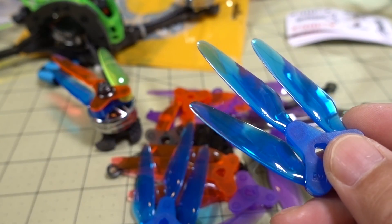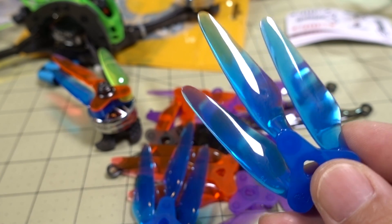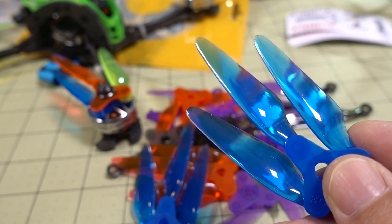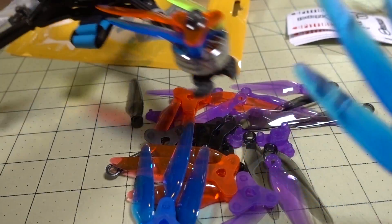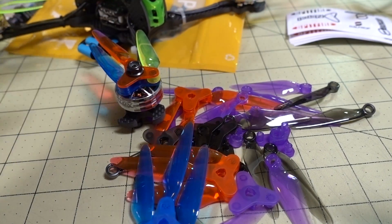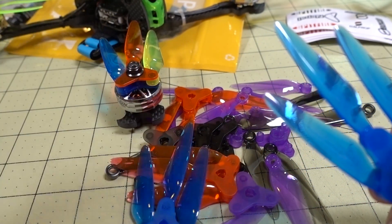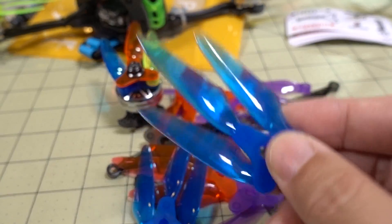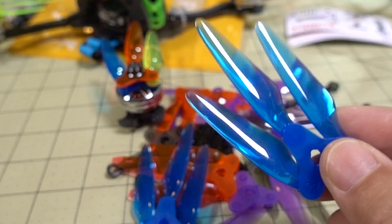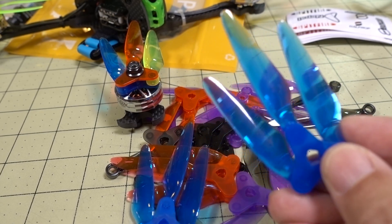Overall, I was kind of skeptical about this prop — I think a lot of people were at the beginning. But after flying it, I feel pretty confident this is going to be a good prop for a lot of situations. I'm going to try to get more of these and put them on all the 5-inch quads I have. The fact that you can fold them down means the profile of these quads goes way down — you can stick them in a bag without taking the props off every time you travel. I'll leave you with the flight footage along with my narration.